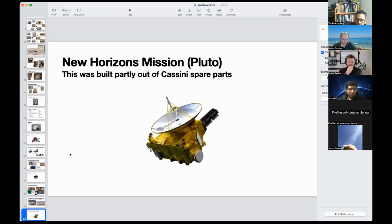And I wanted to throw this out as well. This is built out of Cassini spare parts. Again, not many people know this, but the New Horizons mission was basically a leftover radioisotope thermal generator from the Cassini mission, which uses, I think, 6 or 7 of these. There was one left over, so they could build a small Pluto mission out of leftover parts from a Saturn mission, which is kind of interesting, that people think in this composable modular kit way, even at the most complex levels of engineering.